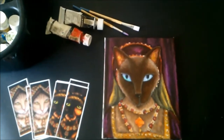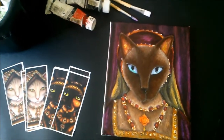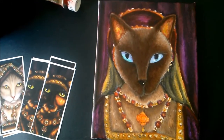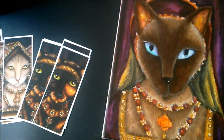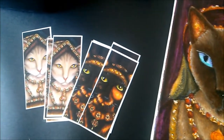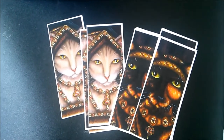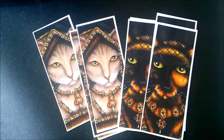I'm currently working on a portrait series of King Henry VIII's wives. This is a painting I'm working on of Catherine Howard, his fifth wife — she's a Siamese. His first four wives are already finished. You can see here I'm going to make bookmarks of his third wife, Jane Seymour — she's the cream colored cat — and his fourth wife, Anne of Cleves, who is the tortoiseshell.